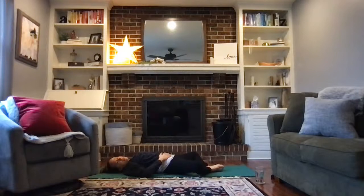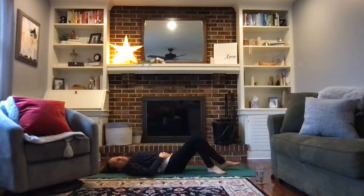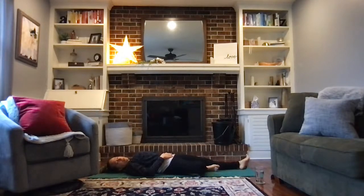And just one more deep breath. So grateful that you're able to bring yourself here. And then come into your most relaxing position. If it helps, use your hands to bring your knees together in the air and then walk your feet out. That'll protect your low back. And you can extend or bend your knees however you like. You can grab something warm or something soft to cover your body.